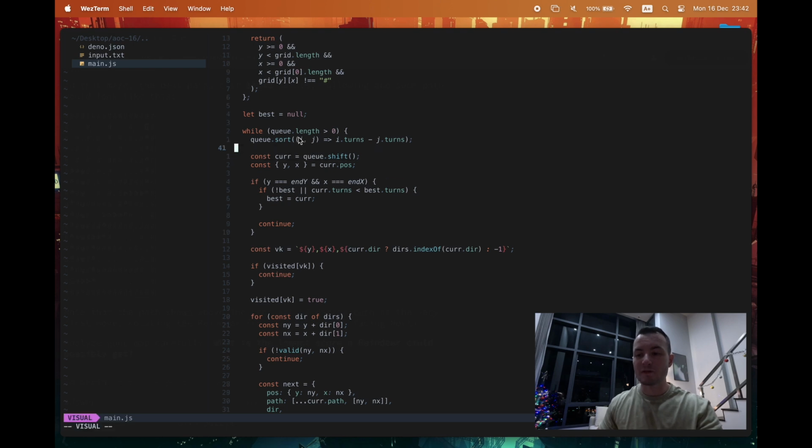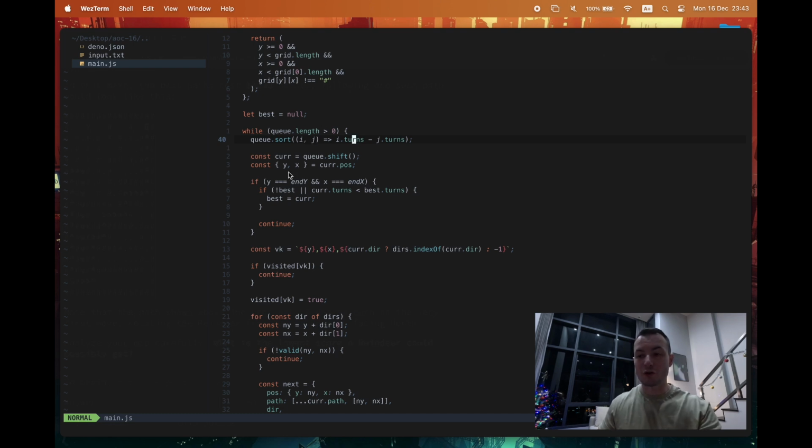The reason we've got this sort here is this is what makes it the priority queue. What we've got on this queue is all of the different positions that we've discovered, as we're discovering them during this BFS algorithm. And it's not important to us to process anything other than the shortest possible path, but the shortest possible path with regards to the turn count, not the number of distinct collections of yx coordinates. We're not trying to find the shortest path in the traditional sense. We're trying to find the shortest path in the sense of how many turns it included.